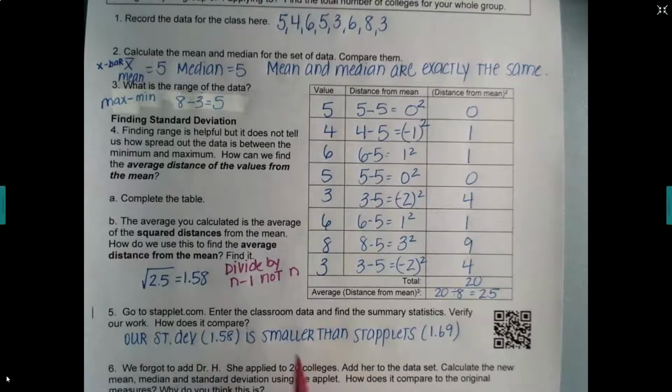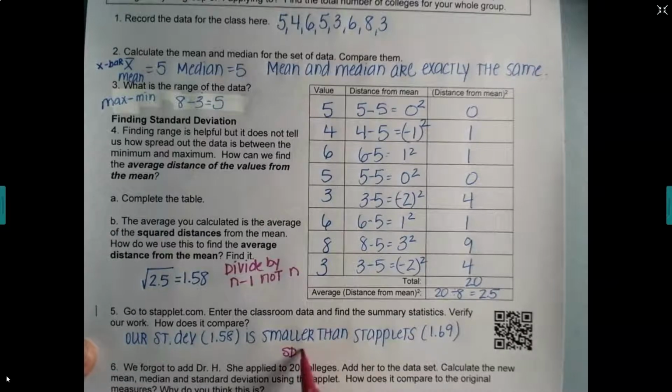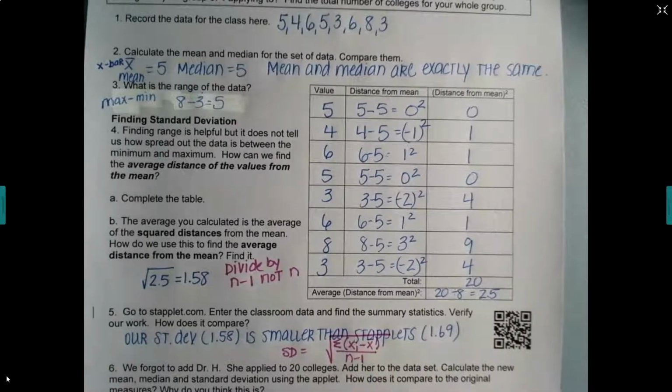The standard deviation formula for a sample, this is on your formula sheet, okay? You're going to take the sum. That's a sigma, it means sum. The sum of each term minus the mean divided by 1 less than the sample size, okay? This is the official formula for standard deviation. You'll be happy to know we do this in the calculator. You're not going to be doing this hand table again. It's just to kind of help you understand how we got there.